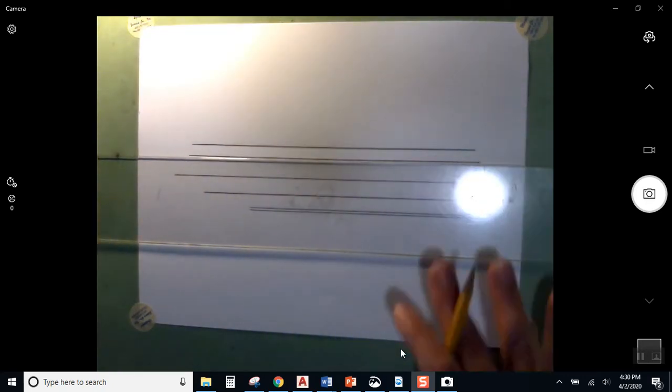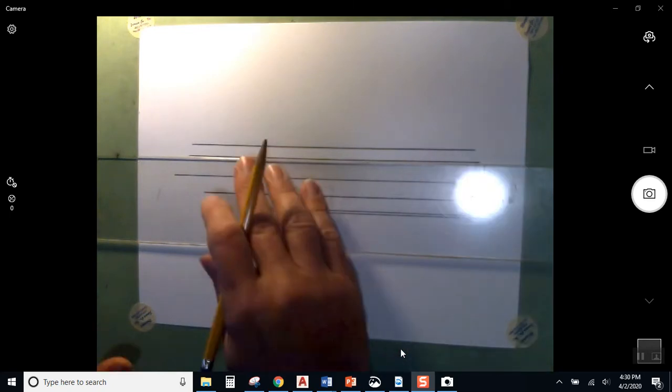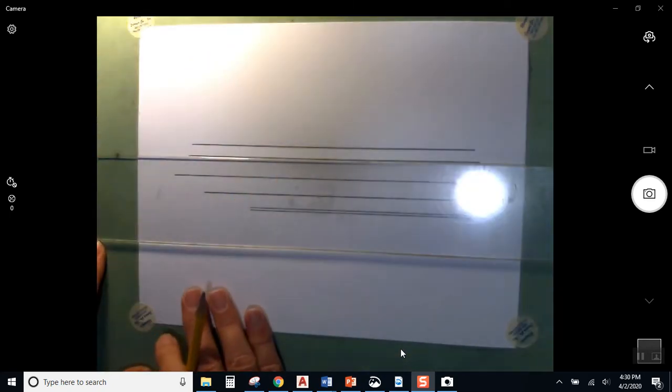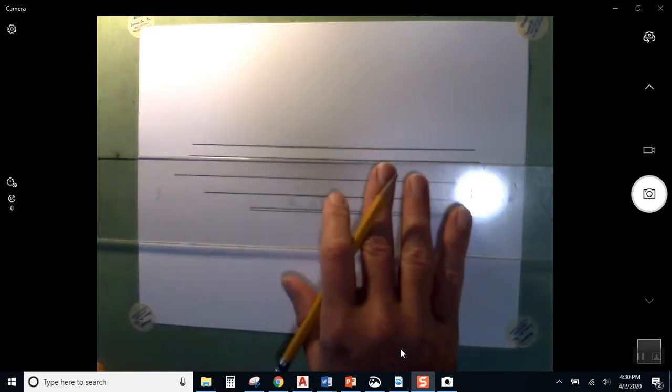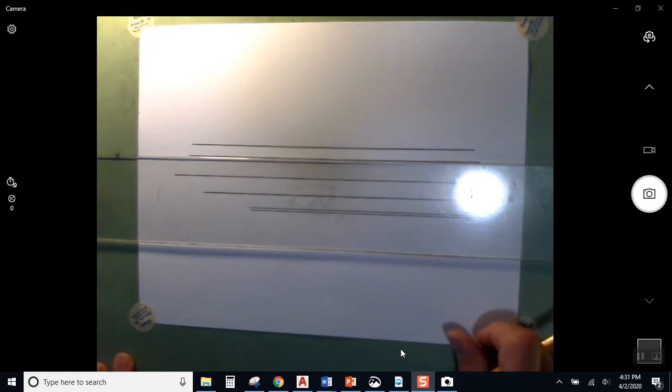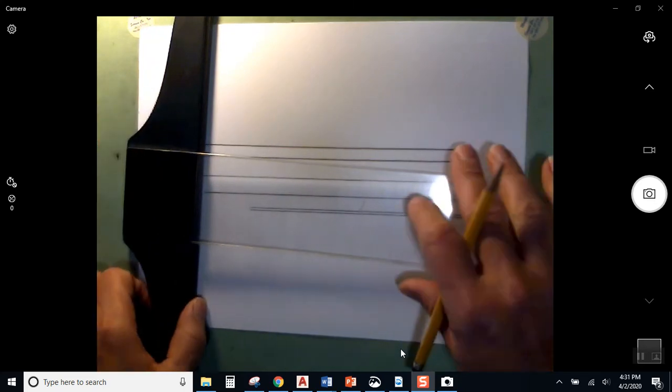Okay? So when we're making our border around the edge of the paper, we use the parallel bar to make the horizontal lines at the top and the bottom. Okay, when we have lines on the drawing that need to be perfectly straight and they're horizontal, this is how we do it. Now, you always want to keep the head of the t-square on one side of the drawing table. Don't flip it to the other side.